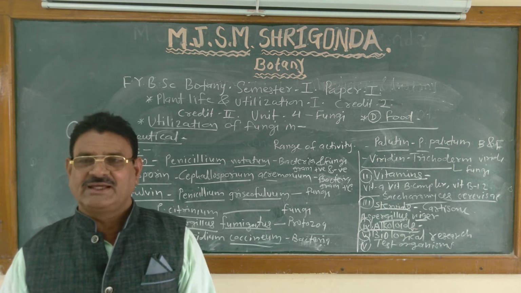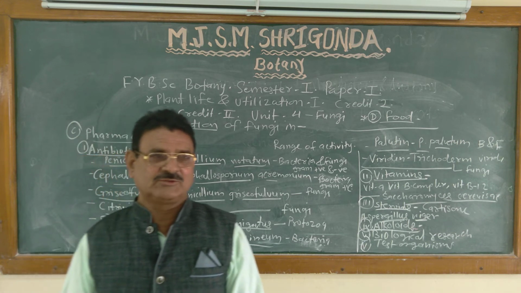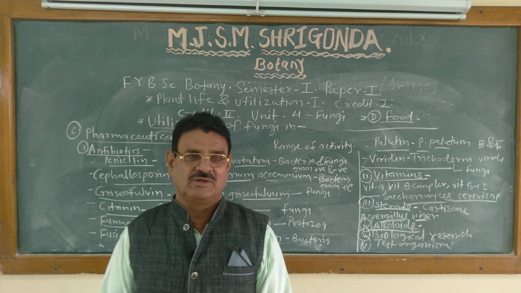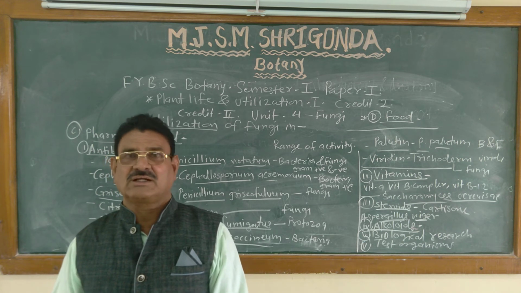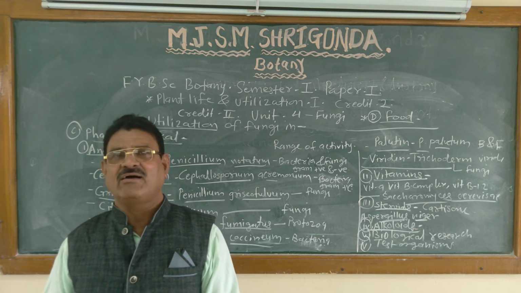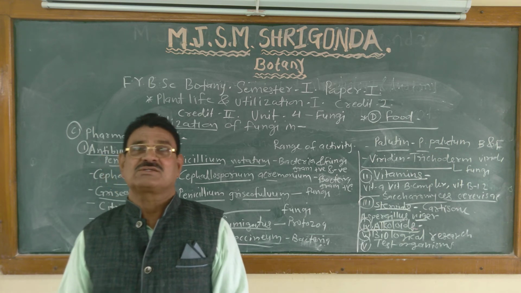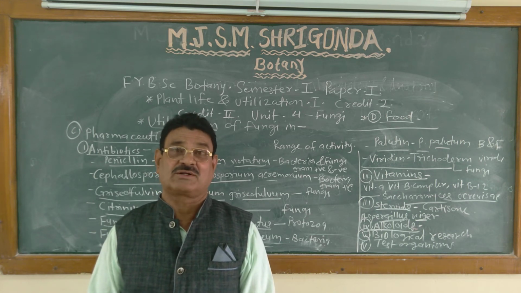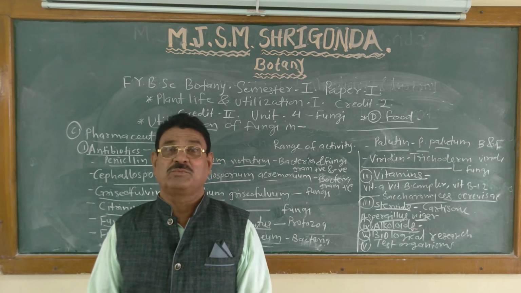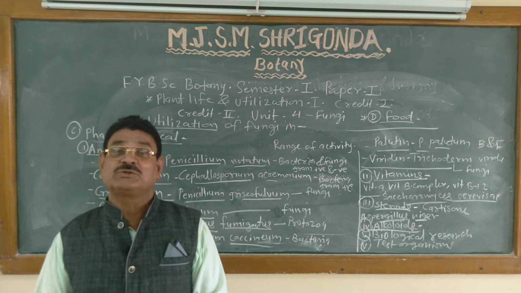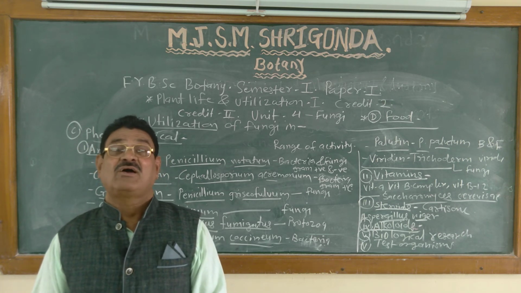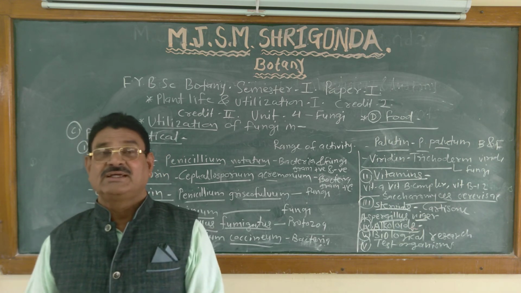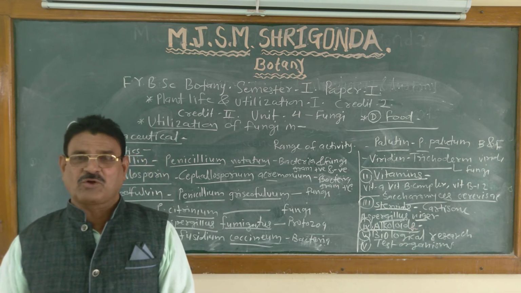Then utilization of fungi as food. Some important edible mushrooms like Agaricus bisporus, oyster mushroom, Agaricus campestris. These are edible mushrooms. In India and Asian countries, Agaricus bisporus is used for edible purposes and it is of commercial importance because the button stage mushroom, that is semi-mature mushroom, is used for preparation of delicious dishes. Then many fermented food articles, for example sufu, is produced from the fungus Mucor.